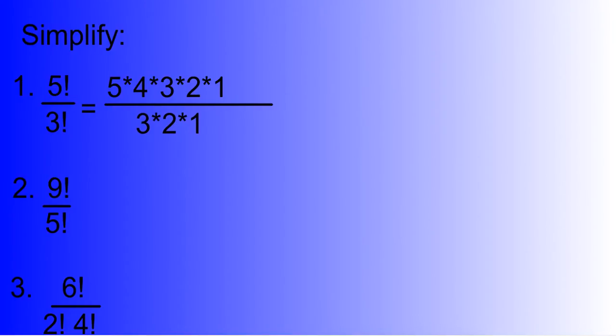Okay, so we use a little common sense and a little logic here. The 3 in the numerator will cancel with the 3 in the denominator because multiplication and division are inverses. Same with the 2, same with the 1. And so instead of typing all of that into your calculator, realize after simplifying, we end up with 5 times 4, which is the same as 20. And eventually this is going to tie into that question that I posed on the first slide.